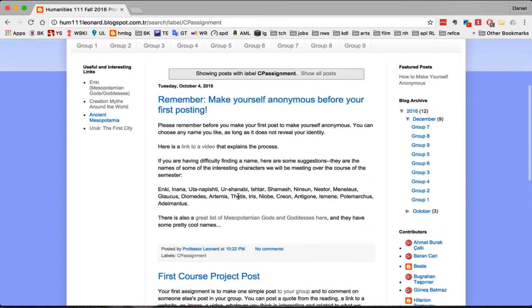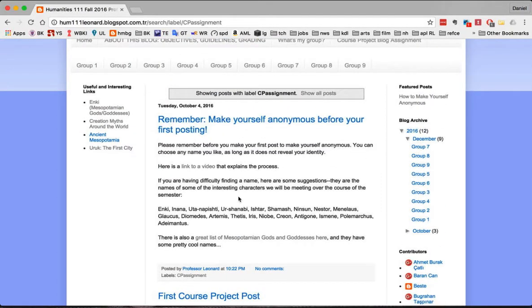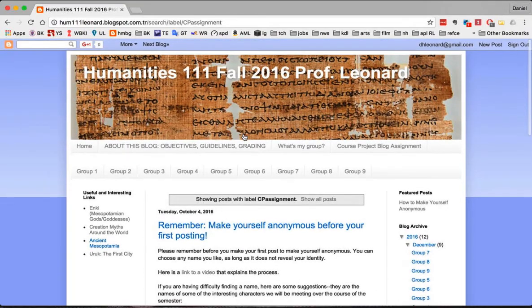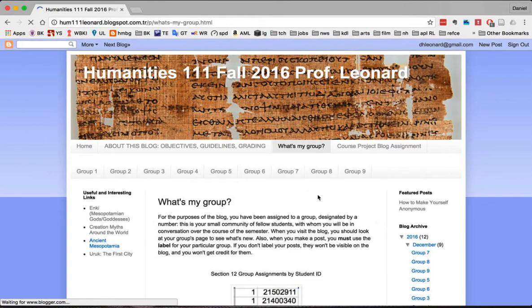Now, before you make your first posting, as you can see here, I'm reminding you that you need to make yourself anonymous. You need to create a name for yourself for the purposes of the blog. The last thing that you need to do before you make a post is figure out what your group is, and that's the point of this.